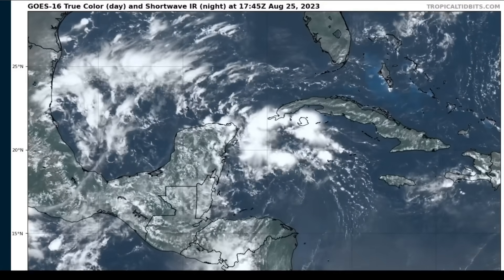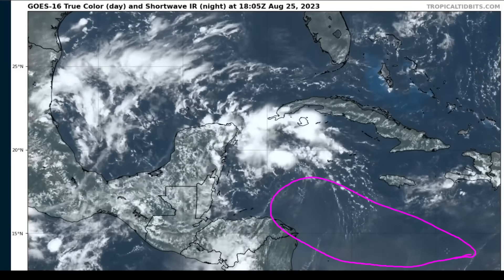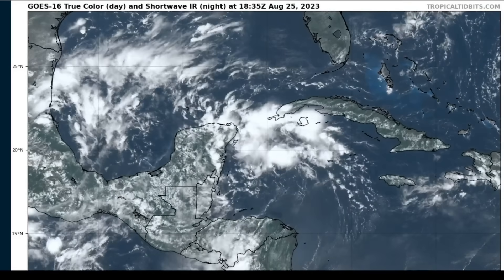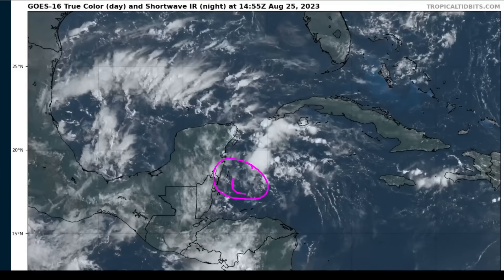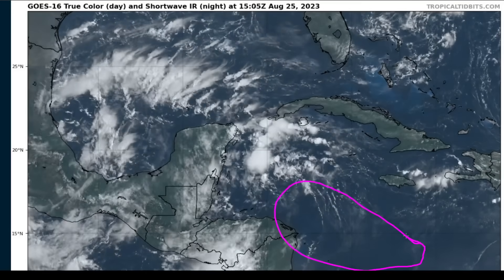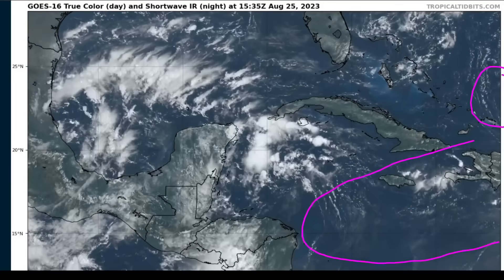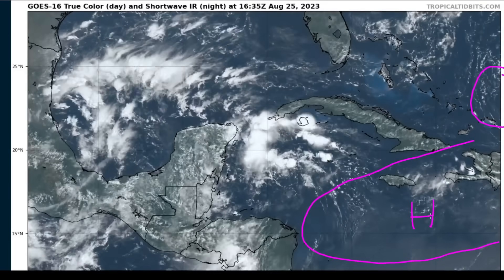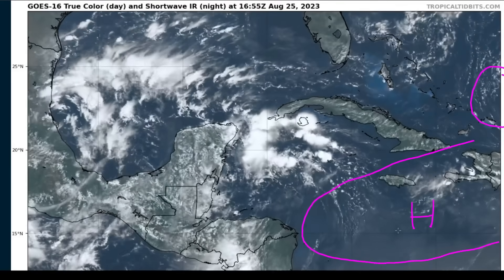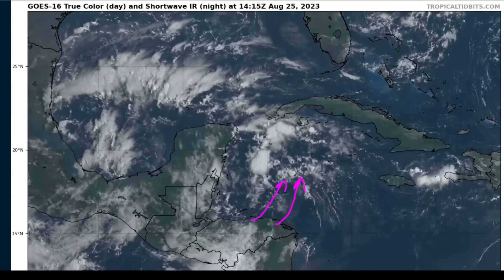On the larger loop, check out this area of the Caribbean — there are no clouds here, no shallow cumulus even. In areas of deep moisture, you usually have little cumulus congestus clouds and cloud streets, but over here almost nothing — completely blue sky in a lot of this part of the Caribbean. That's because there's a deep layer ridge nosing in behind Franklin, causing dry and stable air. There's large-scale subsidence over the Caribbean with some drying associated with that and a pretty stable air mass, with a stable layer just above the surface nosing into the south side of our disturbance. Some of this southwesterly flow is actually ingesting stable air into this region.